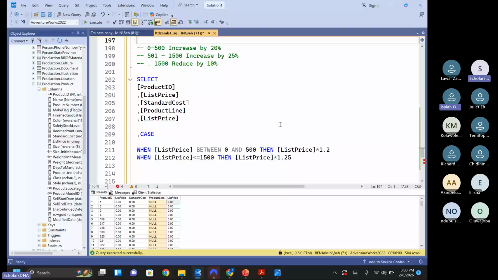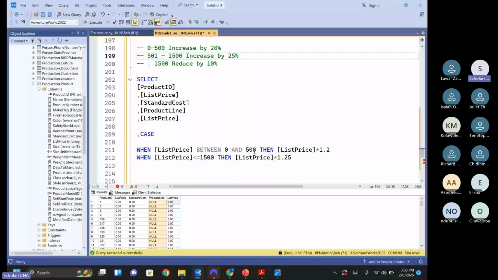Because when I said less than or equal to 1,500, it will go from 1,500 down to 501, and between this, this will be the first condition taken. The second condition will not conflict with this one, because it will be going less than until it gets to 501. The first condition will have played out first, and this condition can never get to 500, even though the word is less than or equal to. So it's going to be 1,500, 1,499, 1,498, up until 501. If it wants to move to 500, this first condition must have already taken that space.